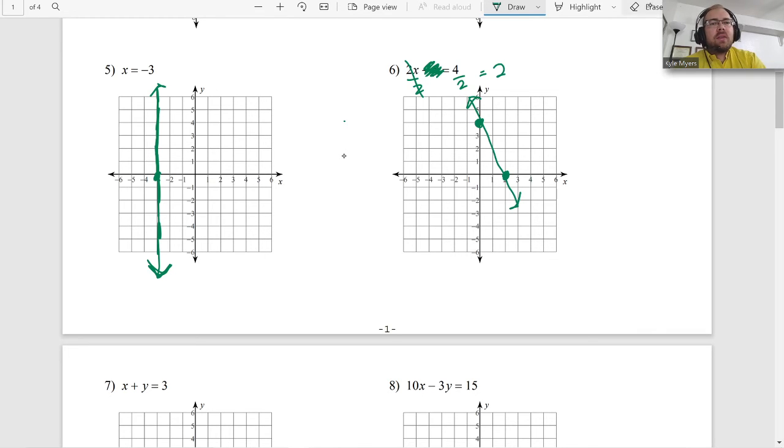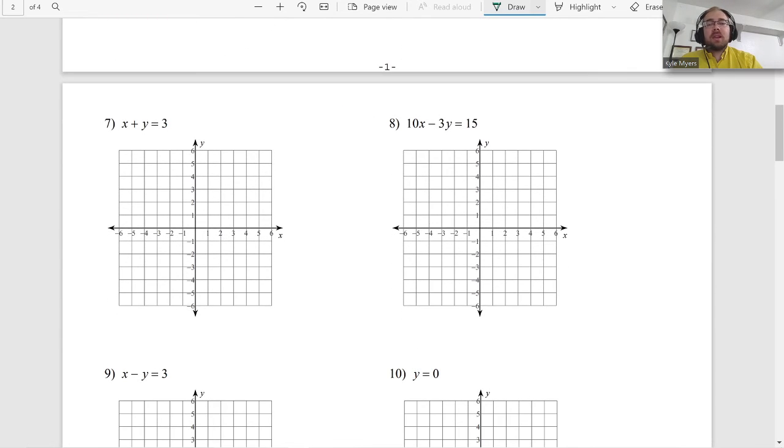So the reason why I knew this was going to work out is because if both A and B, the numbers in front of x and y, can be divided by C, right? 4 is going to divide by 1 and 4 divides by 2. That's how you know that the cover-up method is going to work out really well. Otherwise, the formula method is going to win out.